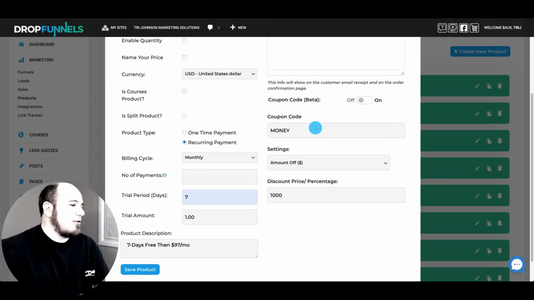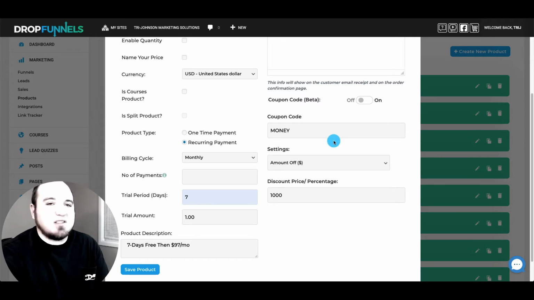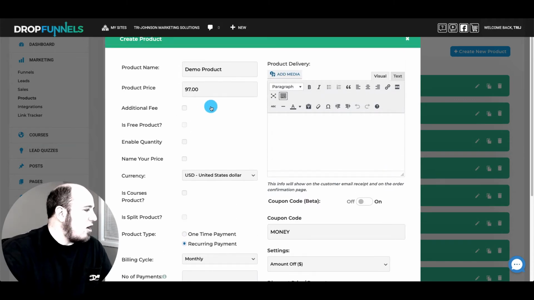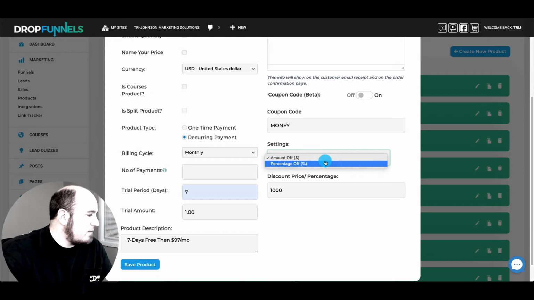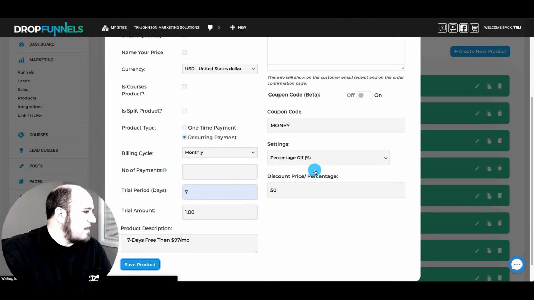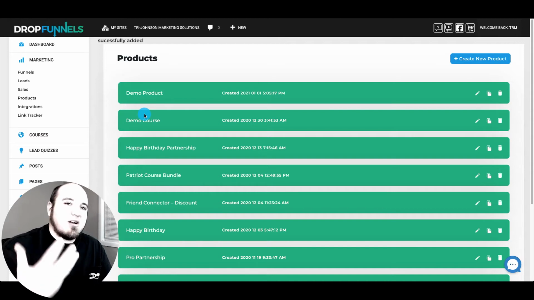You could do selling through Messenger and offer people individual codes. You can just come in here and create those. Once they're purchased, you can go ahead and swap that code back out or remove it in 5 to 10 seconds. So awesome. I'll show you just how this looks, and I'll do a percentage off. I'll do 50% off and hit save there. So we have our demo product. I'm going to put that in our funnel we created.